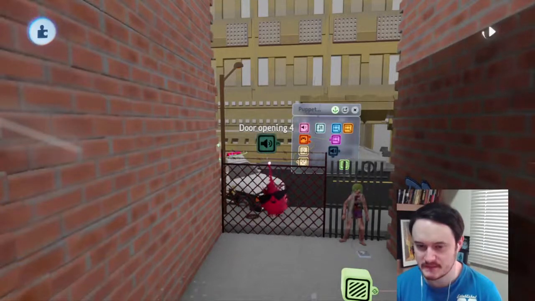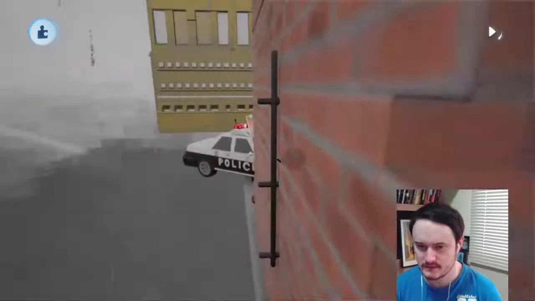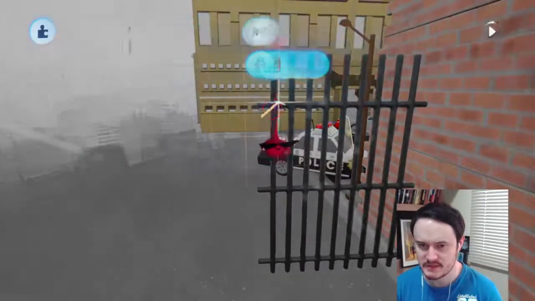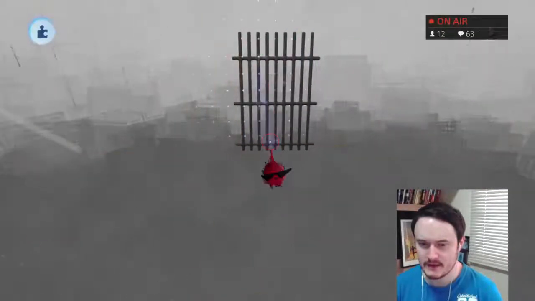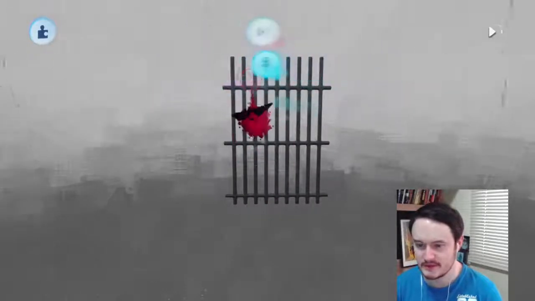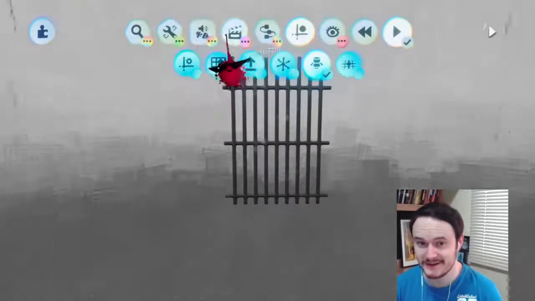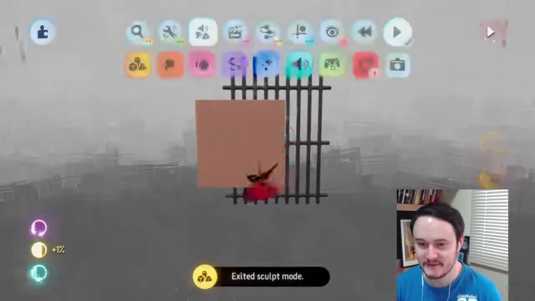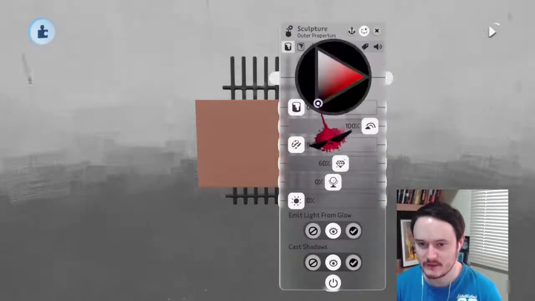Right, let me see. So I'm going to copy this gate. Let me just keep it on a grid. Now, here's the thing. There's two ways of doing this. You can either make the scene really dark, or you can do what I like to do and literally make... oh no, what have I done wrong?